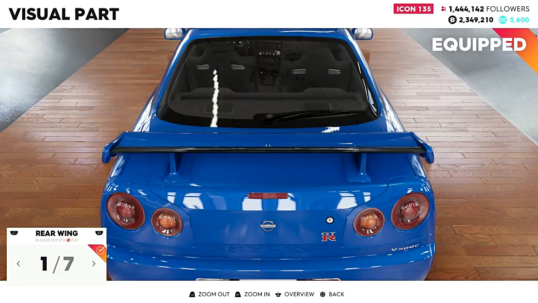Jumping over to the rear wing, which is very important to me with a GTR. I think GTRs have to have a wing on it. Some people love it without a GTR.